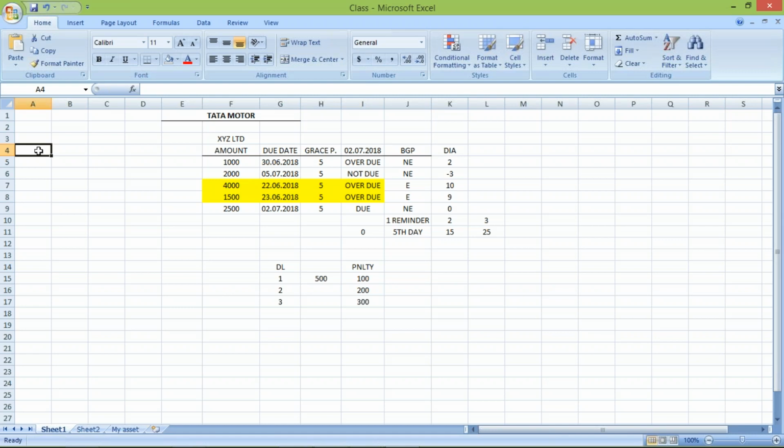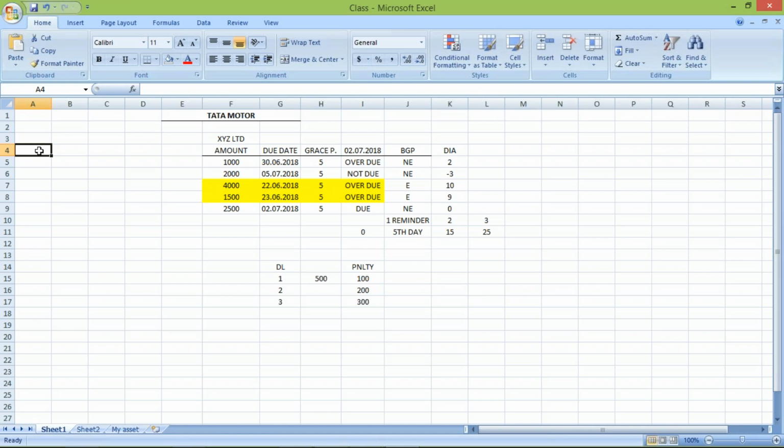So guys, dunning letter means, let's suppose earlier if typists were there, what would they type? They will type, dear customer, and then the customer name also will be coming. This is to inform you that you're having an outstanding amount of so and so, which has already crossed the due date, isn't it? So kindly make payment on time to avoid legal actions or such kind of things. They will type and they will send.